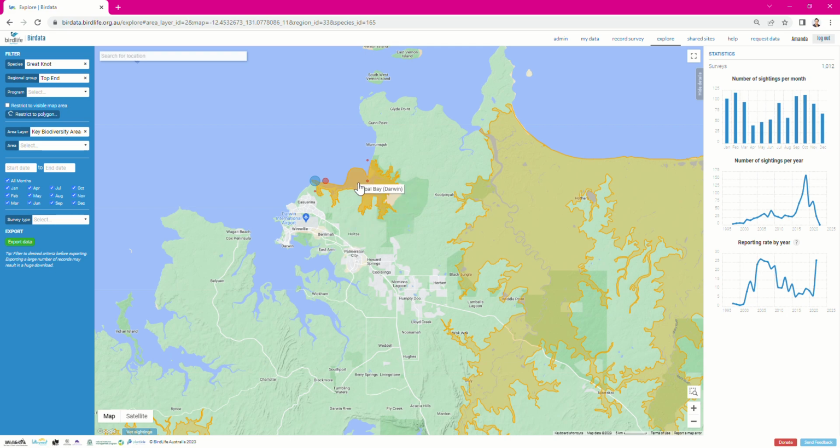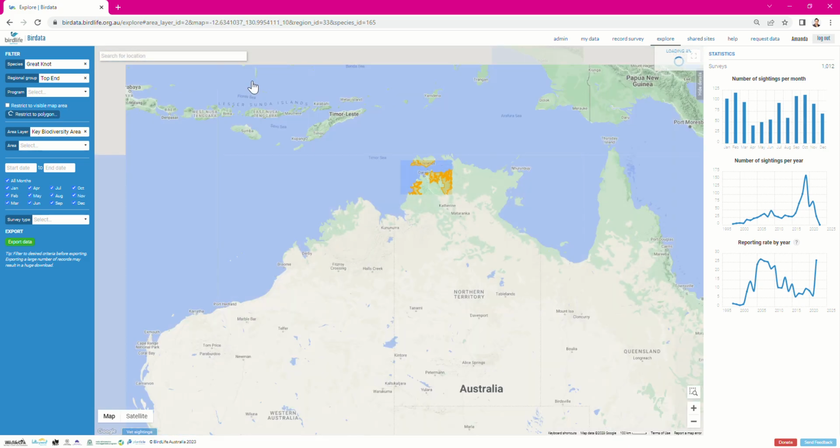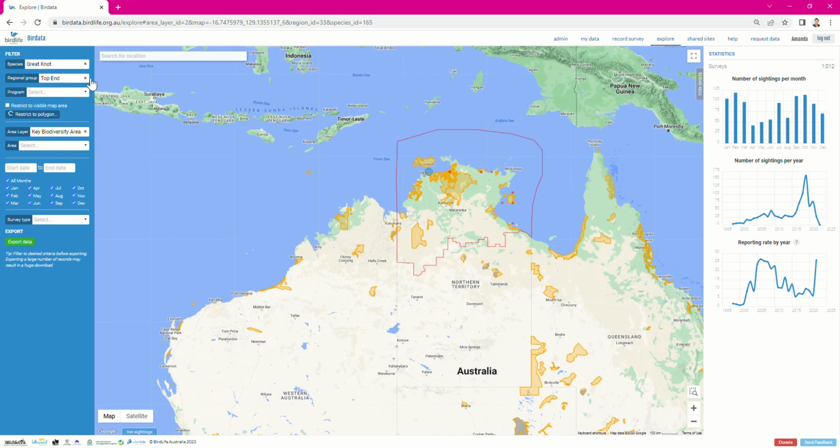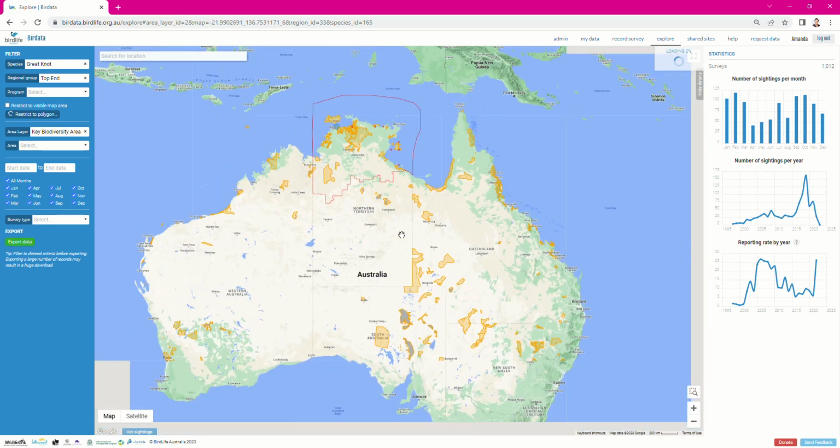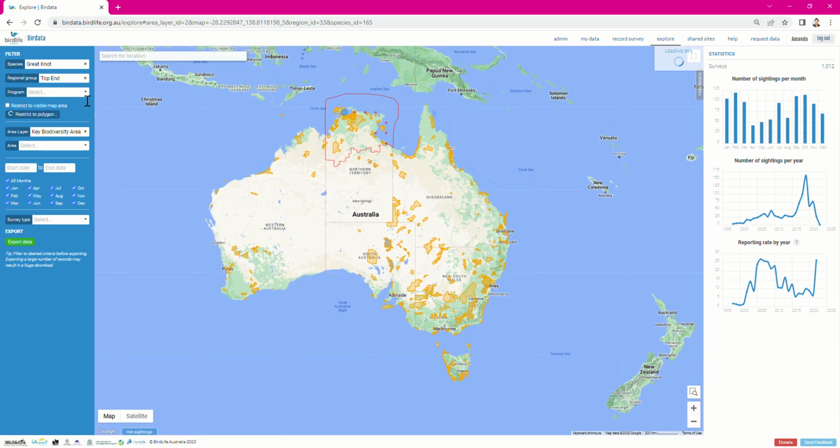And in this KBA survey area here, we can see that there's a number of survey records, including some in the last few weeks. It also filters the summary statistic data for me, depending on the filtering options that I've got over here. So it's just a great way to be able to inspect some of our data within the key biodiversity areas using this web-based Birdata tool.